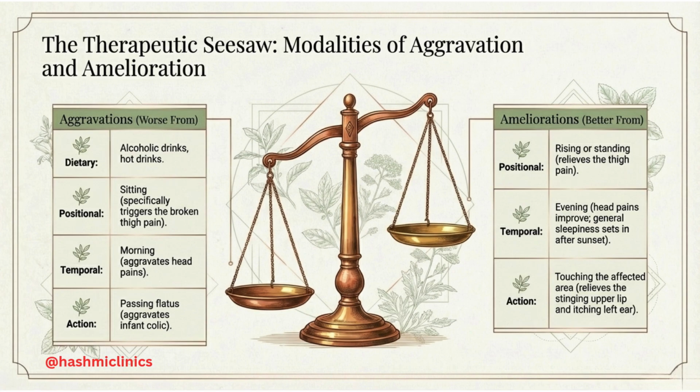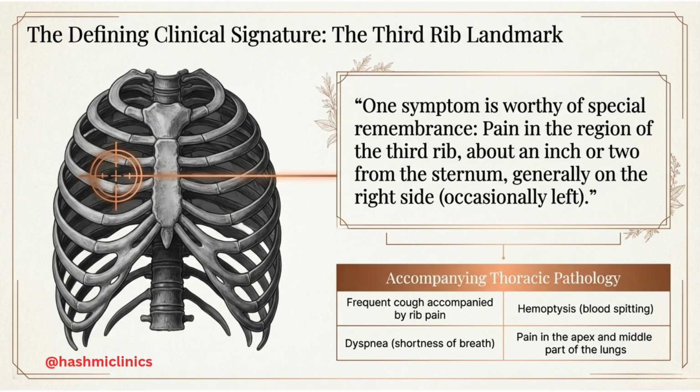And interestingly, the notes provide specific modalities, right? Yeah. Like conditions that worsen the patient's state. Yes. These purulent catarrh symptoms are aggravated by alcoholic drinks, which is expected. But they're also significantly aggravated by hot drinks. Right. The heat acts as a further irritant to an already inflamed system. So you have these volatile compounds from the plant stepping in to essentially put out a fire in the mucous membranes, regardless of whether that fire was started by infant digestion or years of heavy drinking. It really is a testament to how versatile these old remedies were considered to be.